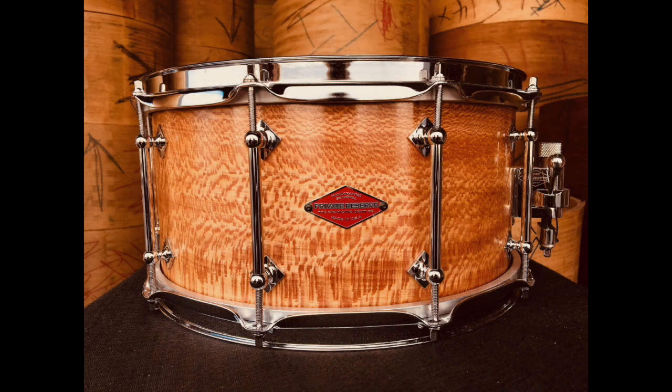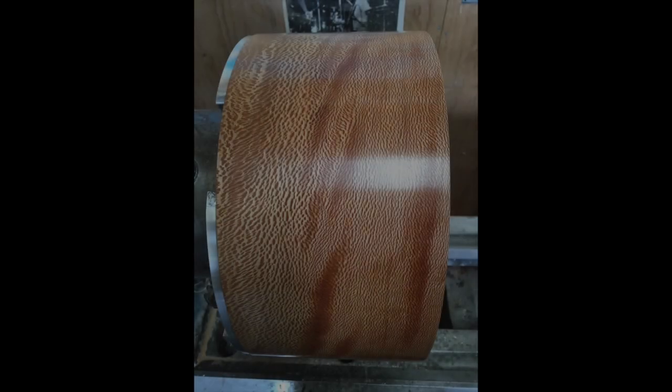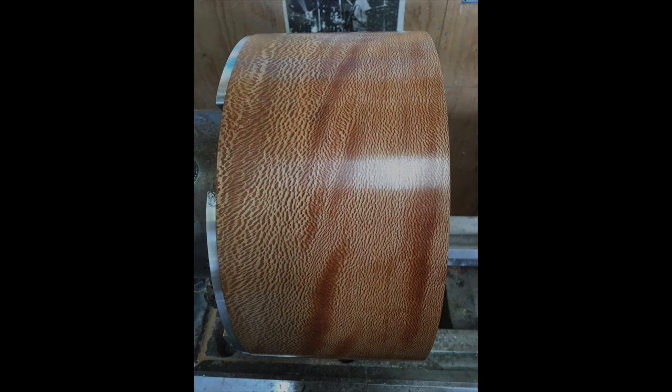Sycamore is a species we've been experimenting with for some time. Johnny was really excited to work with it and really appreciated its unique look and distinctive sound characteristics. Sycamore is softer and lighter than hard maple. Our craftsmen have bent both flat and quarter sawn boards.